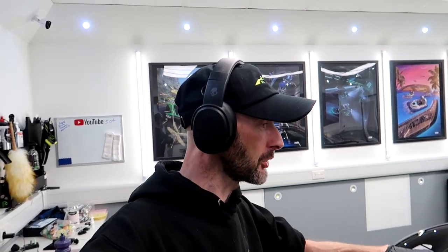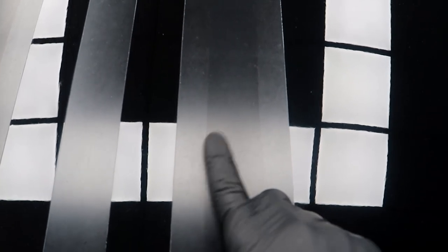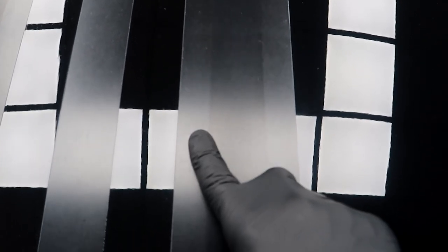So this is the last bit of polishing to do, and I just want to show you the decals, what they kind of looked like before, and the reason that I can't leave them like that. So obviously you can see where I've taped either edge, and it's just, it looks stained.